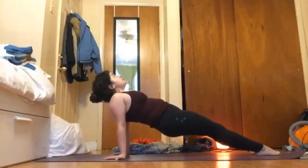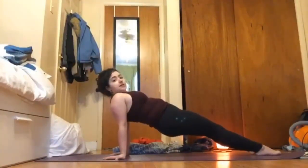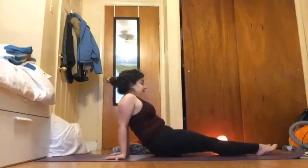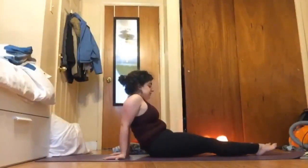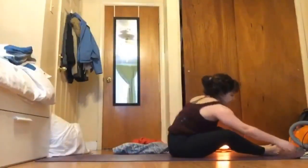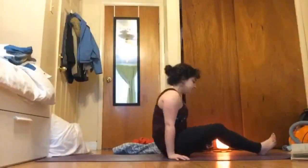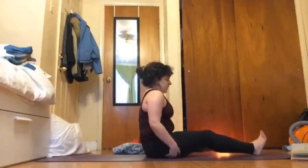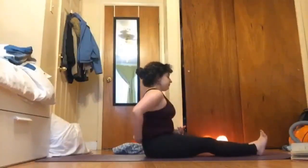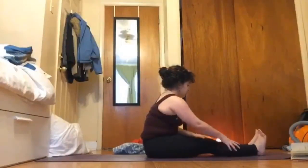Taking two more breaths here, lifting from your abdominals and from your glutes, and then exhale release. We'll do a forward fold here — keep your legs out straight, flex your feet, find some length from your spine to your forehead, and then begin to slowly come over your legs walking your hands out. Maybe find your knees, your calves, your ankle, or your big toes — but only come as far as where you can keep that length and stay lifted. You want to avoid any rounding in the lower back.